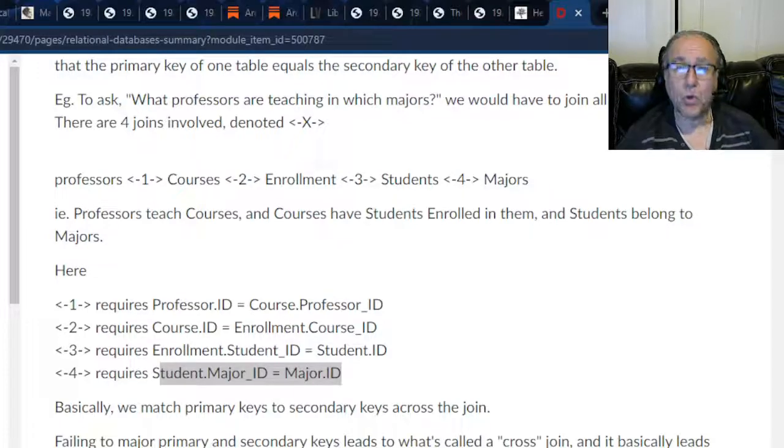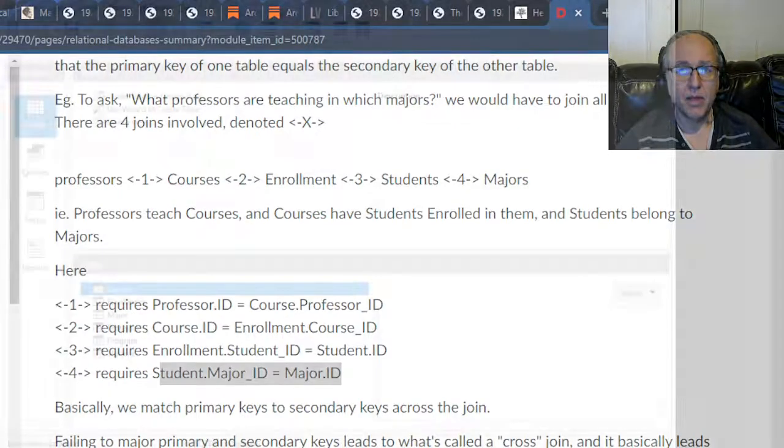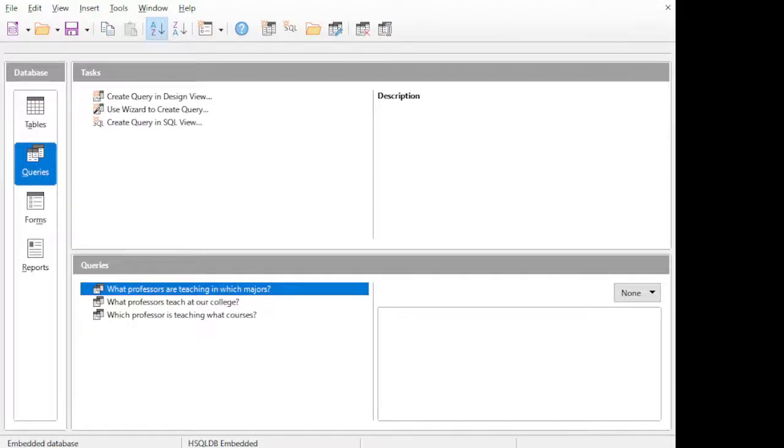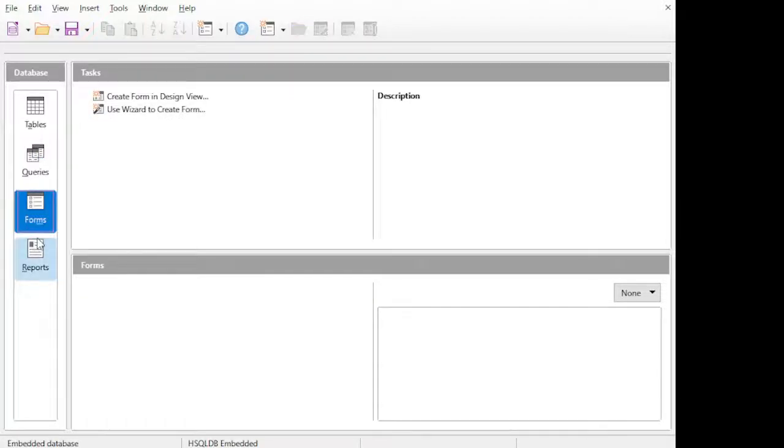All right. Well, if you understand that so far, just general theory, okay, let me actually show you this database because I put it together already. I'm not going to put it together for you because it takes a long time and I didn't want to waste your time. But if you take a look here, this is basically LibreOffice Base running, okay? And if you take a look at the side here, you have tables, you have queries, okay? And then you have forms, and then you have reports, okay?